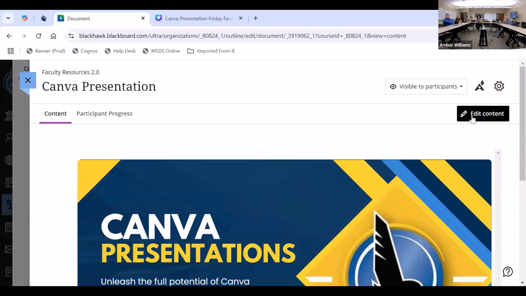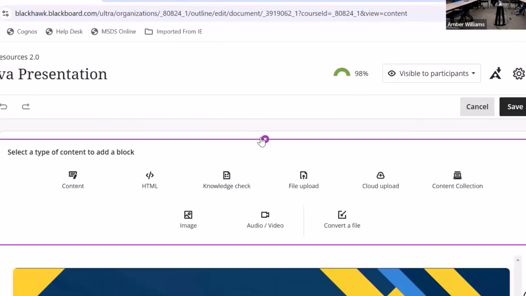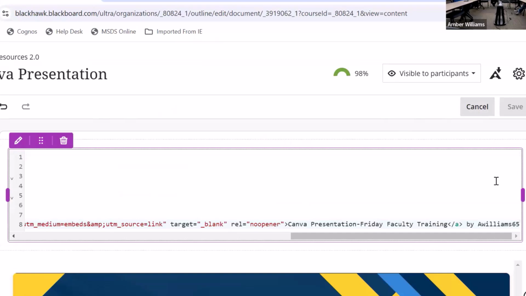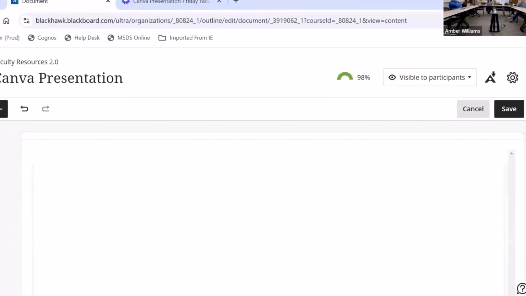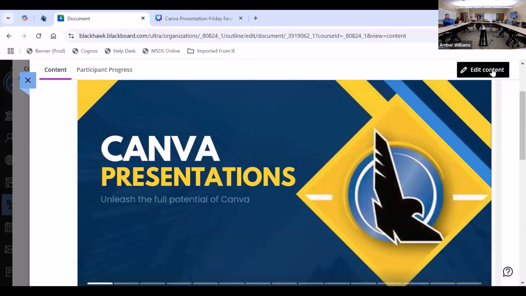So I'm just going to do it a secondary instance, okay? And I'm going to add an HTML block of content instead of a regular content block. It's going to be HTML. I'm going to simply paste that code in there, and I'm going to click out of it. And then there is my Canva presentation live and embedded, and it will update as I make changes to it in Canva.